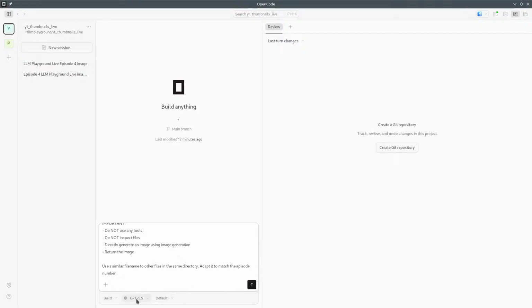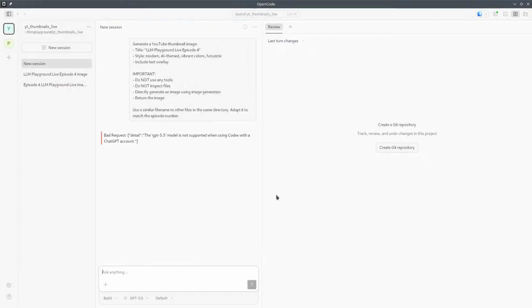So we're going to use GPT 5.5 and default and see how this goes. Maybe I'm supposed to not be using this. Let's see.